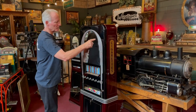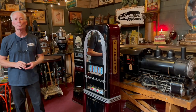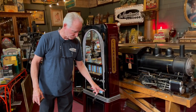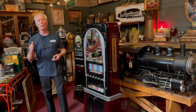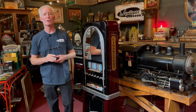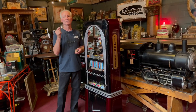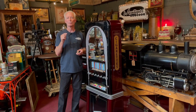We put a brand new beautiful scalloped glass mirror right here. The thing is done in a beautiful metallic maroon, black, and gold. All of this has been hand painted. This thing is really, really super pretty and super nice — ready to go. If you want it, we will get this crated and shipped to you, and they will bring it to your driveway or place of business and drop it off.